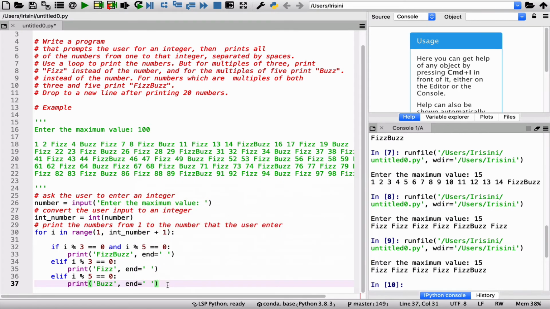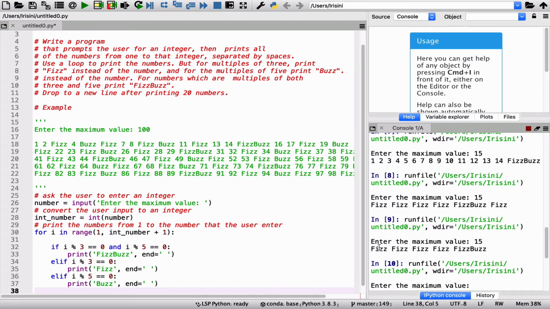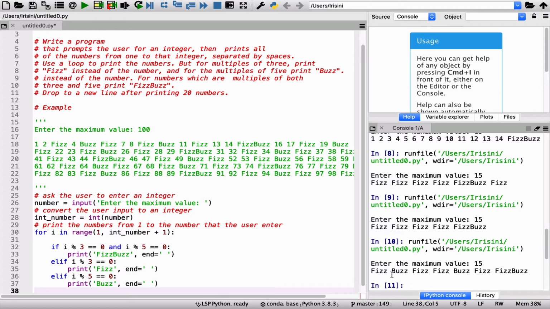Okay. Alright, so let's see what that gives us. Let's put 15. We get Fizz, we get Buzz, we get Fizz, we get Fizz, Buzz, Fizz, Fizz Buzz, right? So obviously it's not taking into account all the numbers, so we're skipping a lot of the numbers. For example, we skipped 1, we skipped 2, alright?